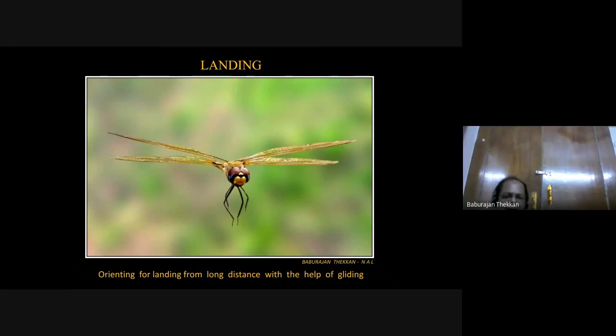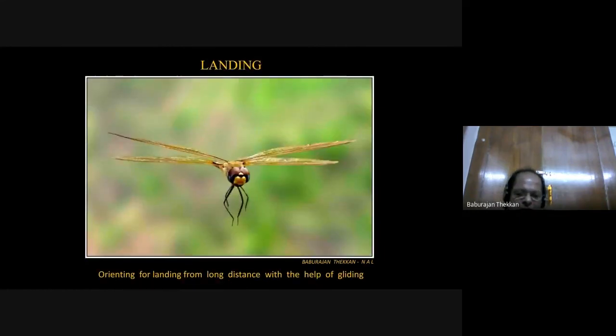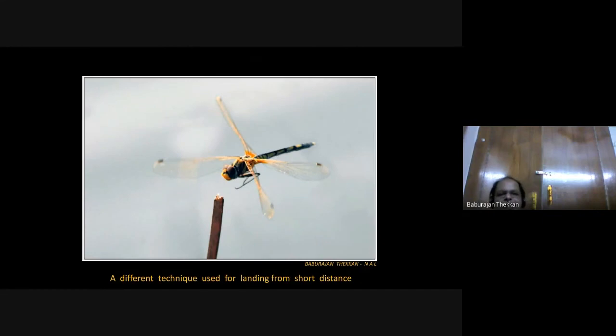This is the landing. This landing is a normal landing. That means, like any aircraft landing, it is already decided where to land. They do only planned landings. They already plan where to land, and glide and land, because there will not be any friction. They do a very smooth landing. Here, you can see they can land in a very short distance also. You see the wing position. In this wing position and this wing position, they tilt 90 degrees, taking maximum drag to reduce the speed, and a sudden brake can come, and they can perch within a very short distance.